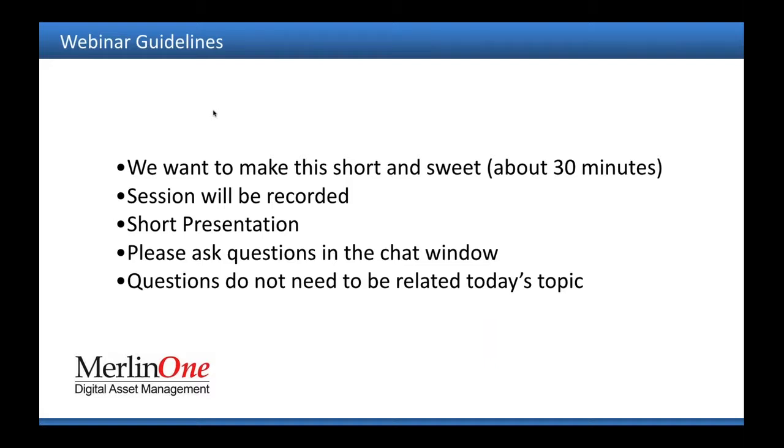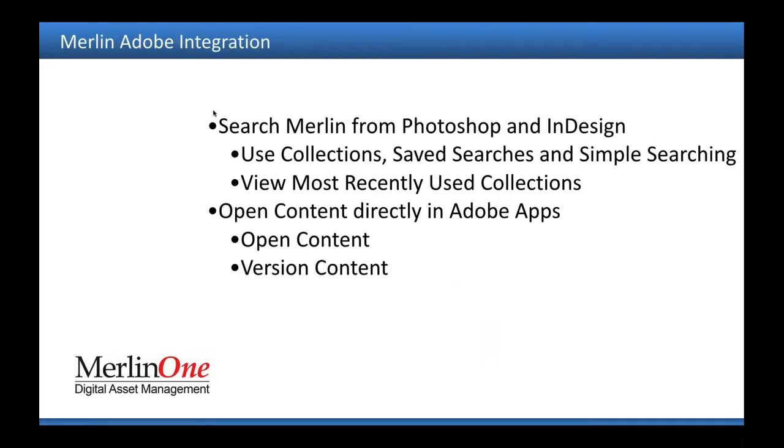So before I actually show you the integration, I just want to talk about it a little bit and tell you what we're trying to accomplish. By using the Merlin Adobe plugin, you'll be able to search Merlin directly from within Photoshop and InDesign initially. We'll be adding other Adobe products later, but that's what we're going to release in our first pass. You'll be able to use your collections, your saved searches, and even do simple searches directly inside of the Adobe application.